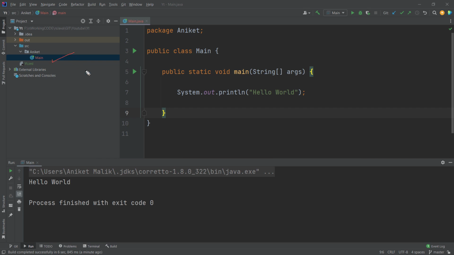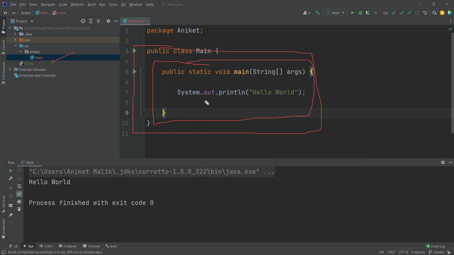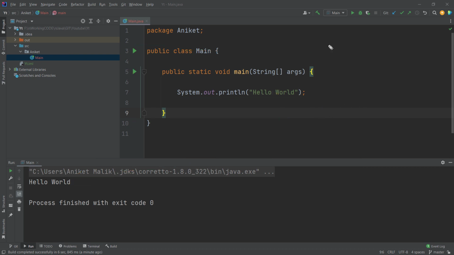Main is the file, super easy. Now, here is some code. Now, what is this code? This is a class. You might ask, what is a class? Let's not worry about it for a moment. Then you will ask, what is this main method? Again, let's not worry about it. You will say, hey, when will you teach, right? But again, then it has a print statement, which says hello world. That's the reason why I see a print. Cool, pretty straightforward, right? So, at the top level, we have a class inside which I have a method, then a print statement.